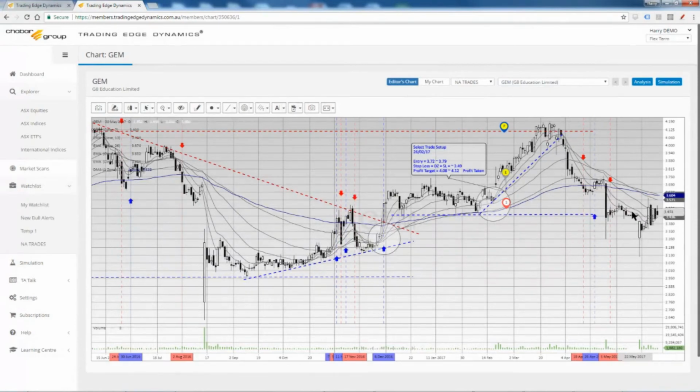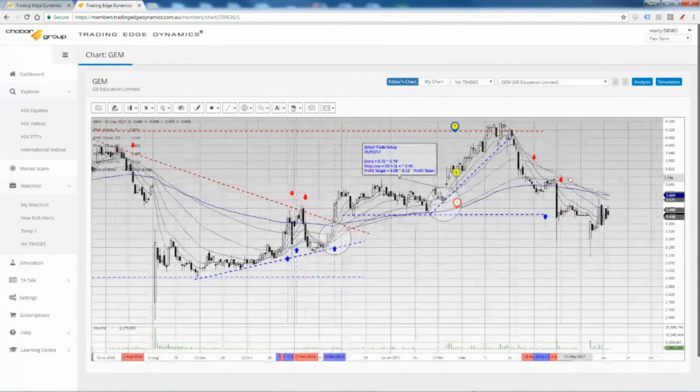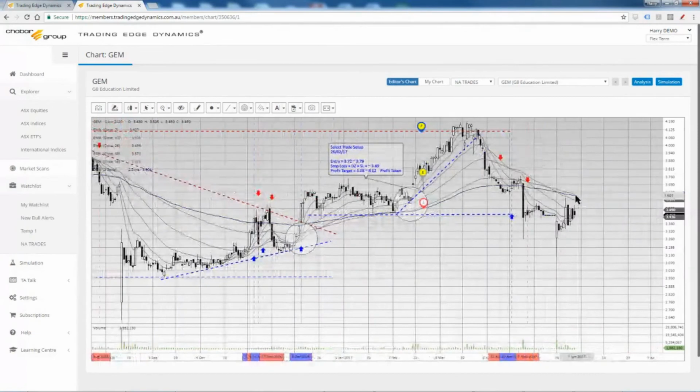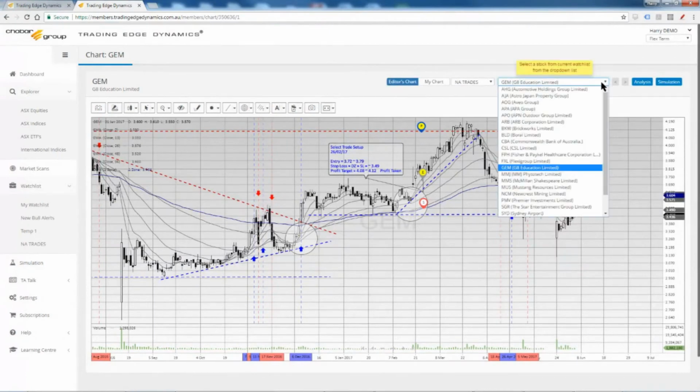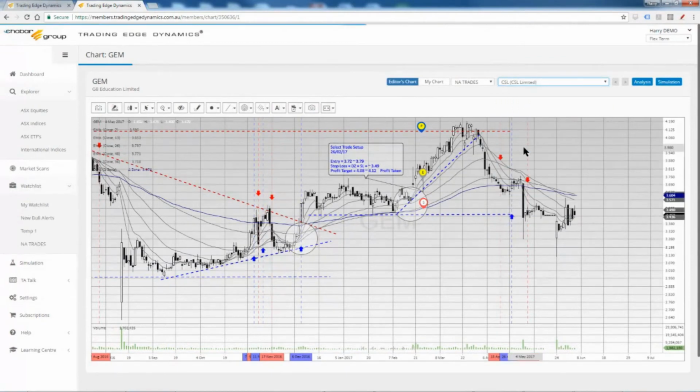It might be time to look at that for a new opportunity when these lines start moving to the upside, and certainly at this stage it's still below our DMA line, so it's still not a possible trade. We need to look at this trade turning around, which may take some time. Okay, do I have any more trades to look at in this area? We'll look at one more. We'll look at CSL.